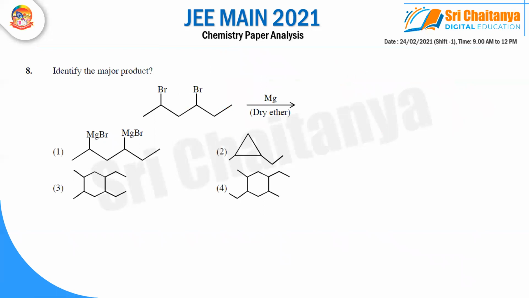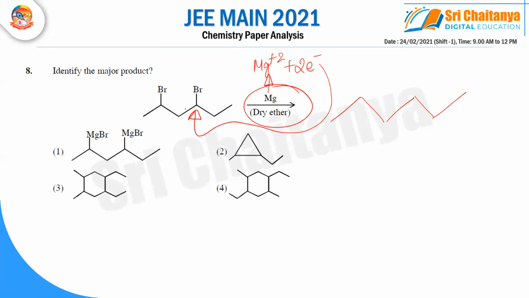Here we see Mg and ether, so everything points towards Grignard. So a little bit of heat is also required, but we will assume it. So what is going to happen in the first step is a formation of a Grignard. So this Mg is going to give its 2 electrons, which is going to attack at the positive center, which is the carbon attached to bromine, and bromine will be kicked out. As a result, a carbanion will get established here. Magnesium is still there with a +2, and Br is with a minus.